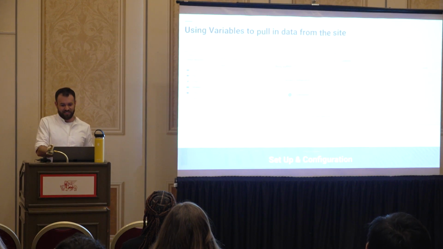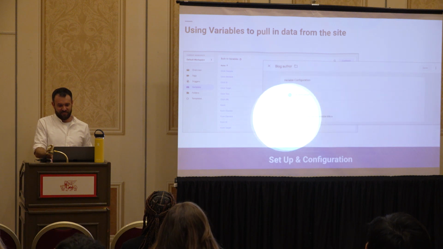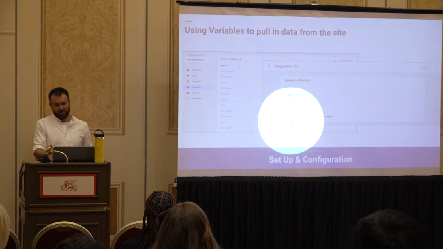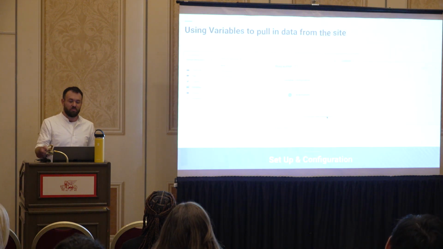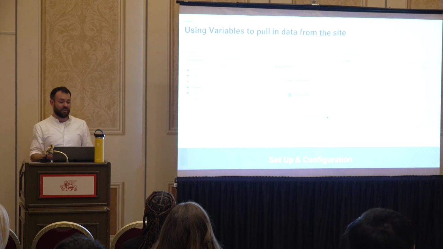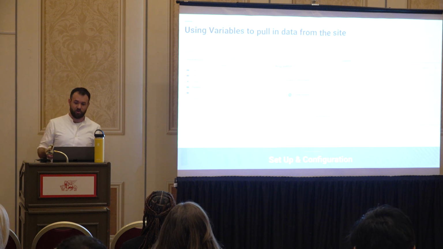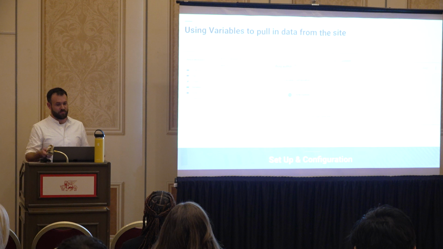By using these custom variables, I can pull the blog author's name right off the website using this nice CSS selector here. It's very fun. You can use the div field name, blog author, etc. Pull that into your analytics, and now I can actually have a custom dimension based on the blog author. I think that's pretty cool and could be a nice way to look at analytics.